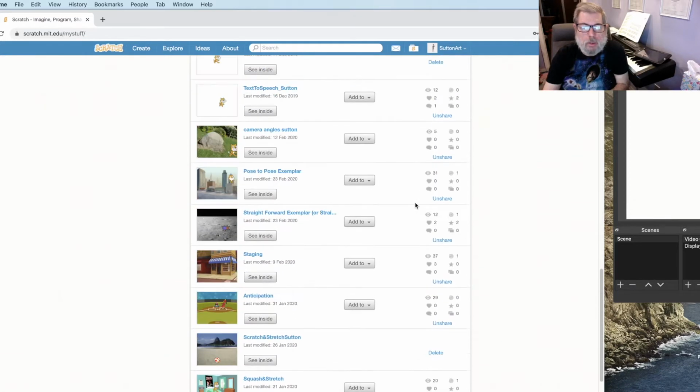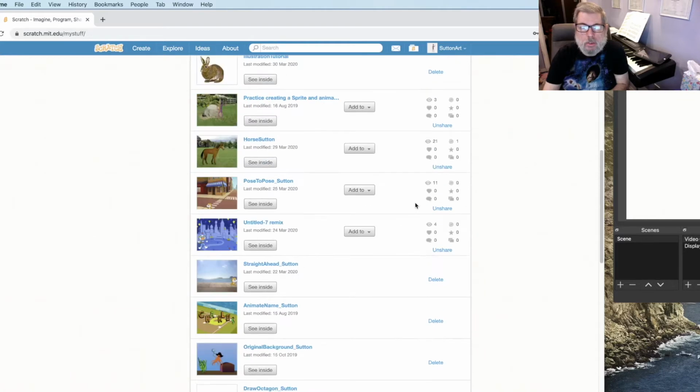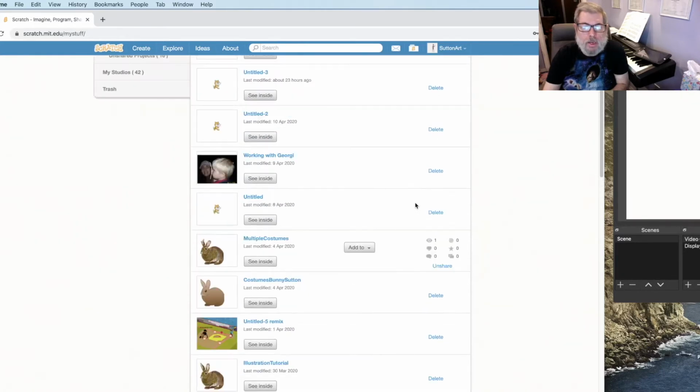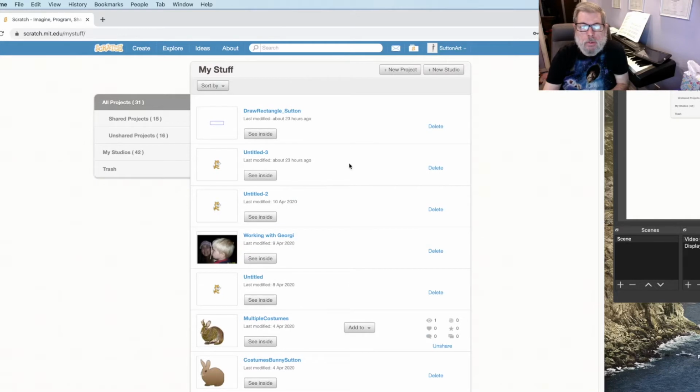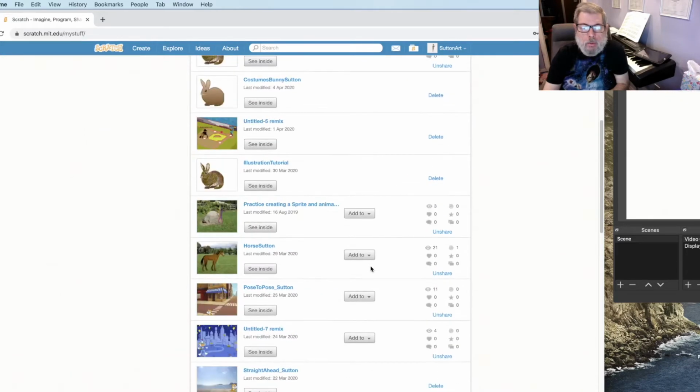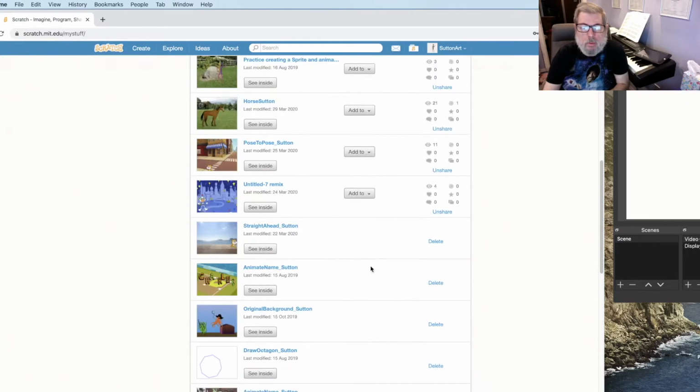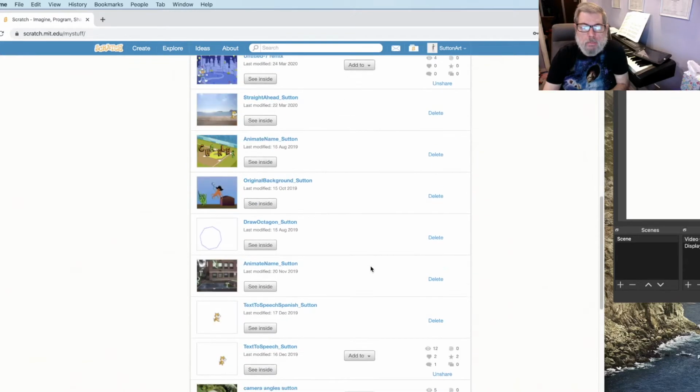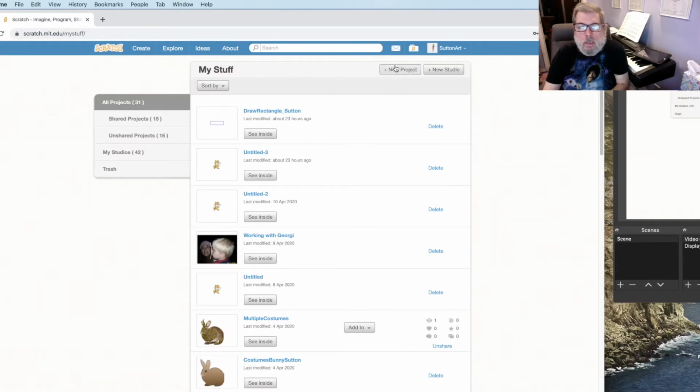This is what I've worked on since I started doing Scratch in the summertime. That was the first time I had any access to Scratch at all. So you can see every project that I do is saved in here. Some of them are untitled, but you can see most of mine now have titles, so I can understand and know what they are when I get back in there and want to work on them. So that's my stuff. You should have something for your studios that you can get to. Your page looks a little different than mine, I understand that. But you should be able to get to your studios from this page and so forth.